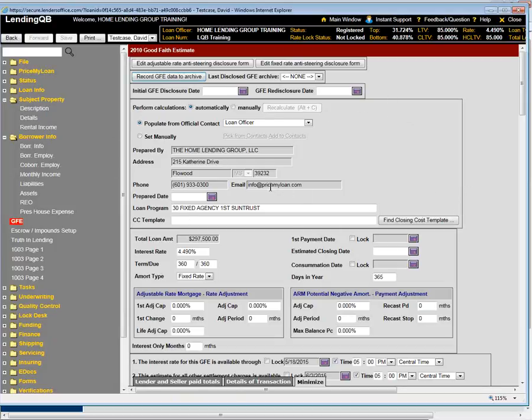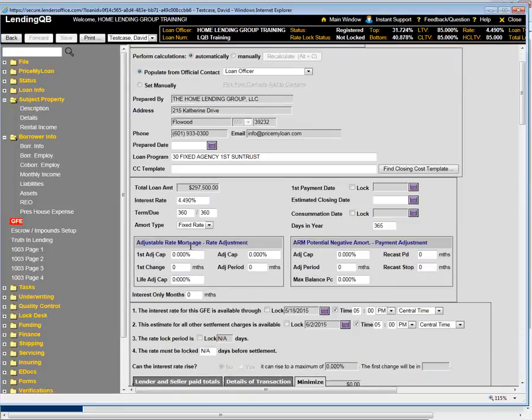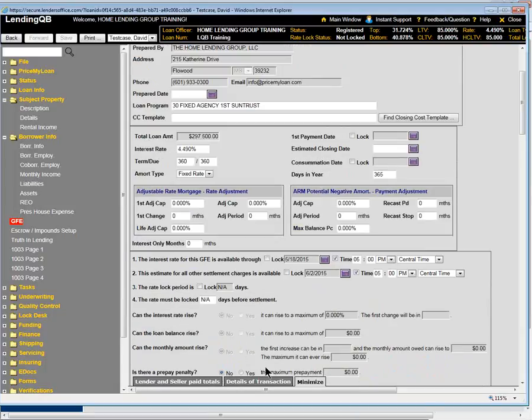Now, on the GFE, the parameters of the loan that I selected populated it. Again, if it was an ARM, all my caps would be populated here already. My questions here would be answered. As it is, this information for 1 through 4 has populated based on what I did. It's populated the dates based on a float.